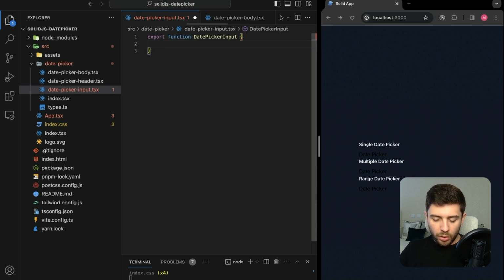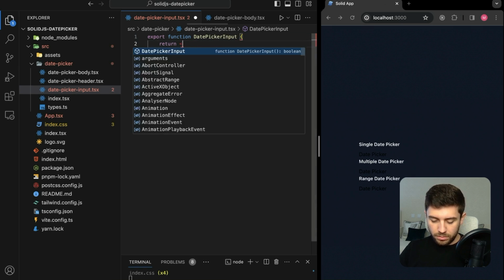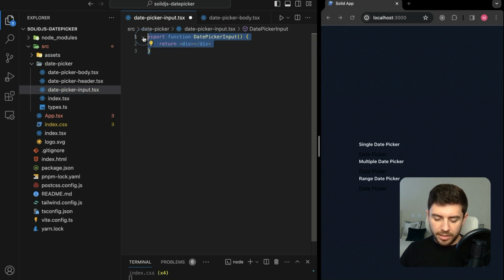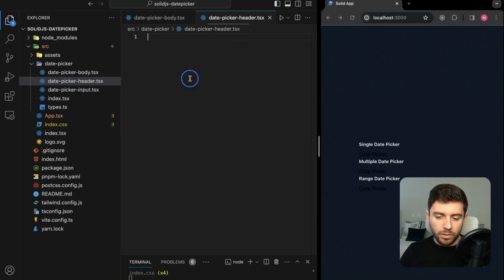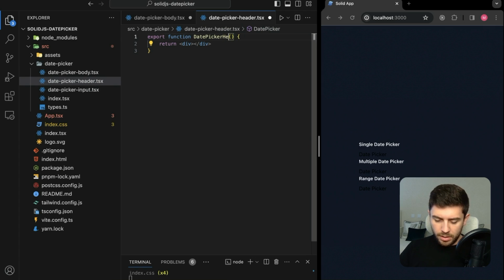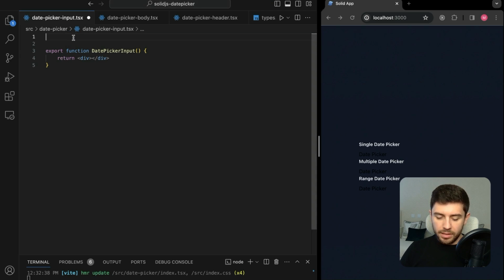There you go. And for now, let's just return a simple div. And let's go ahead and just copy this and paste it on the header and also the body. So change on the header the name to DatePicker header, save it, and the body again, change it to body.